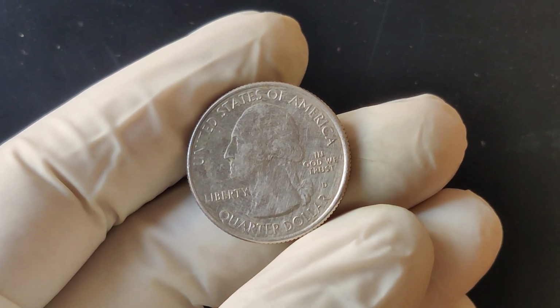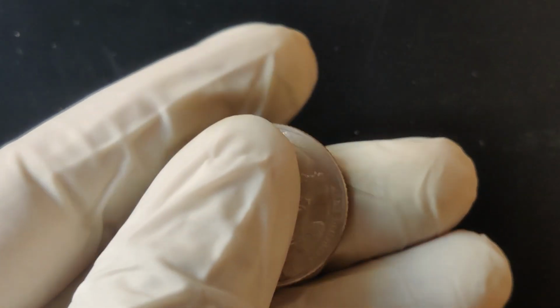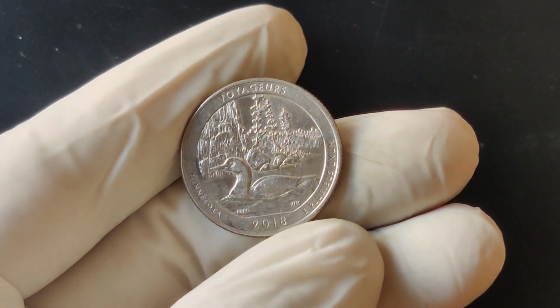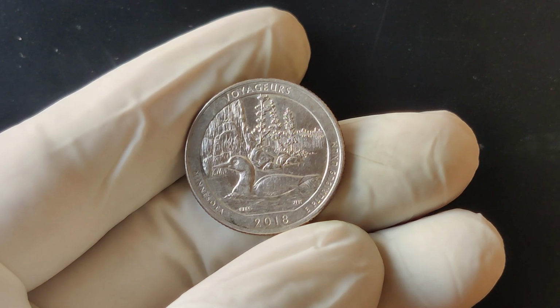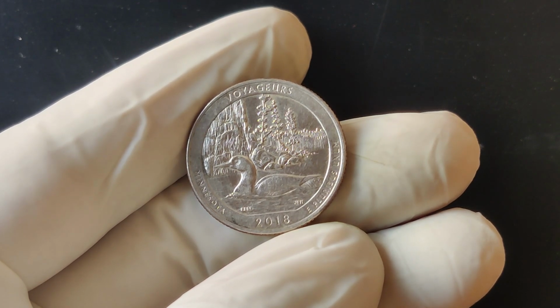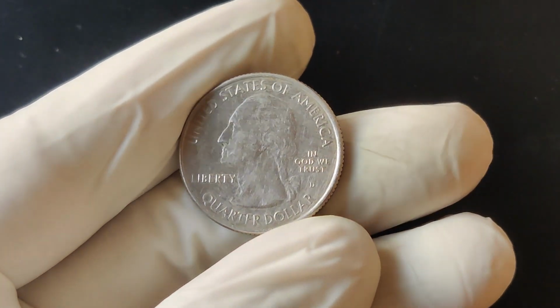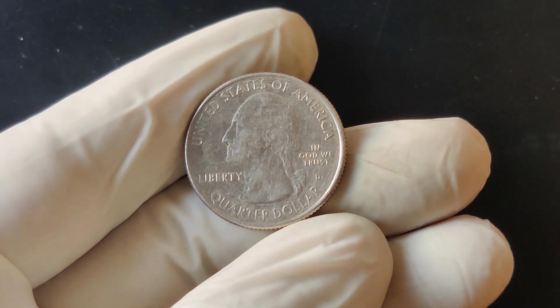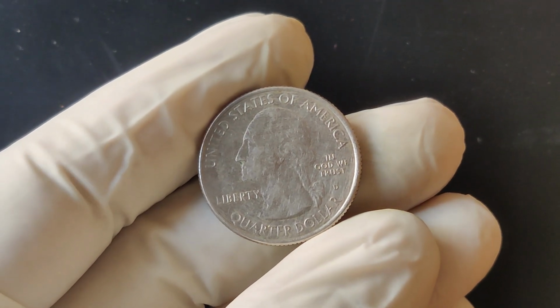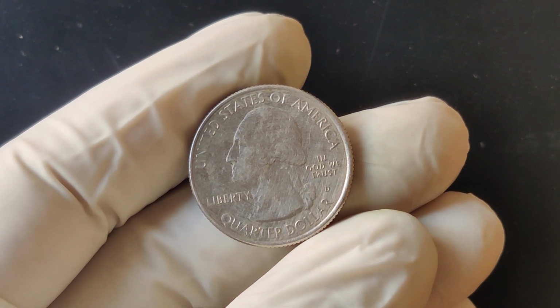The Denver Mint has been producing coins since 1906, and in 2018, they struck millions of quarters. But what makes some of these 2018 D quarters so valuable? In 2018, the 5 quarters released included designs honoring Pictured Rocks National Lakeshore, Apostle Islands National Lakeshore, Voyageurs National Park, Cumberland Island National Seashore, and Block Island National Wildlife Refuge. These quarters were minted in both Denver and Philadelphia, but it's the Denver ones we're focusing on today.